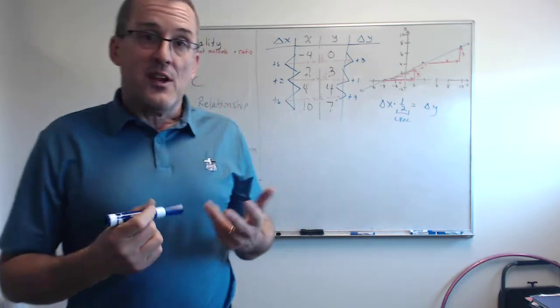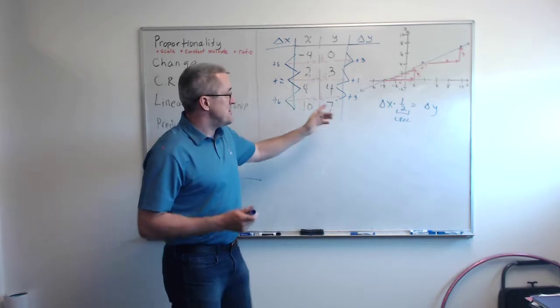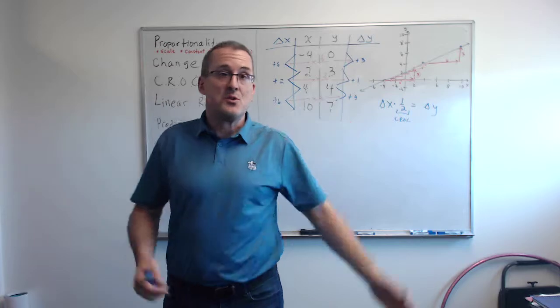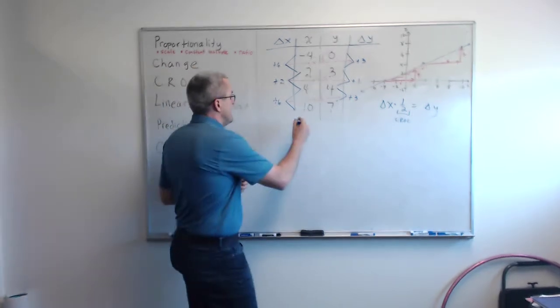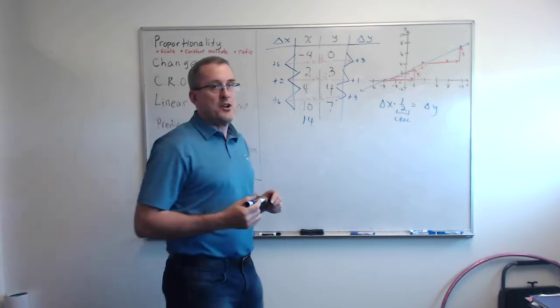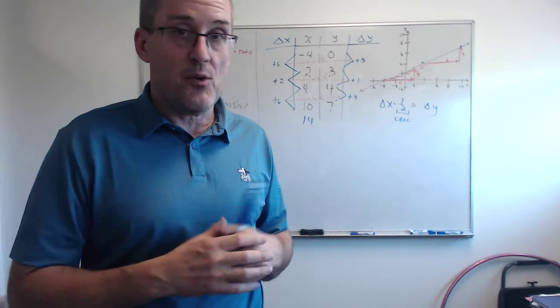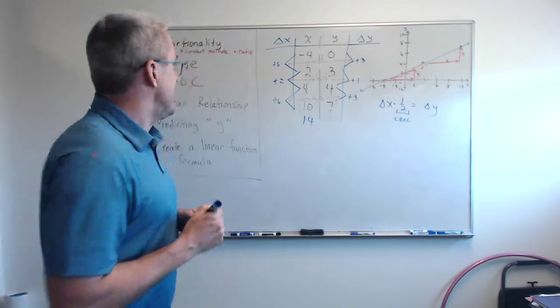What we're going to do in this video is explore how we can use this information, and particularly this information, to help us produce or predict new y values. So for example, what if I wanted to know what happens to y when x is 14? Now if you're wondering where I get 14 from, I'm just giving you an example. What if x was 14?